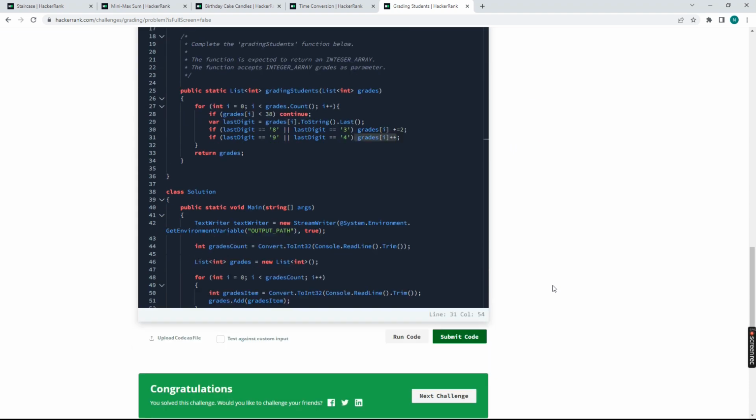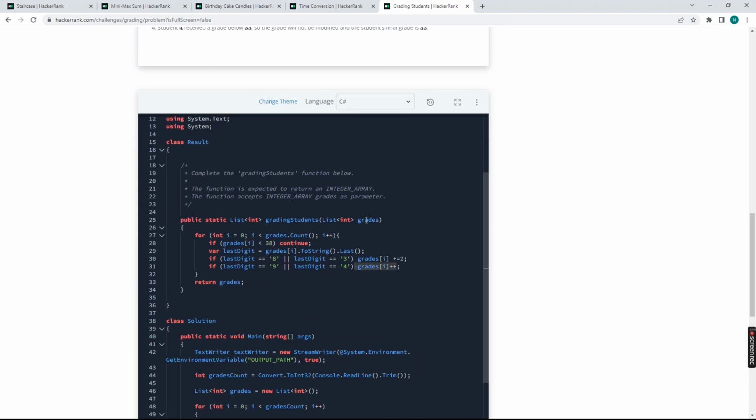Let's go to the solution. We have an array as an input, and I return the same array, modifying the elements in this array. I go through each element of the array. If the element is less than 38, I just skip and go to the next element.